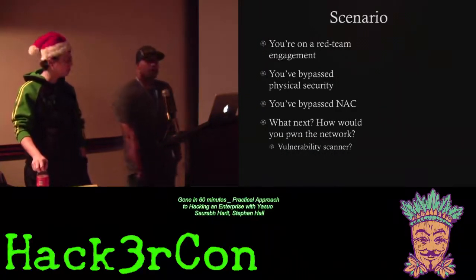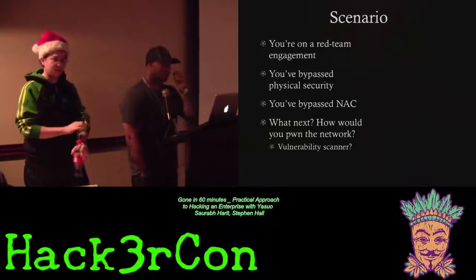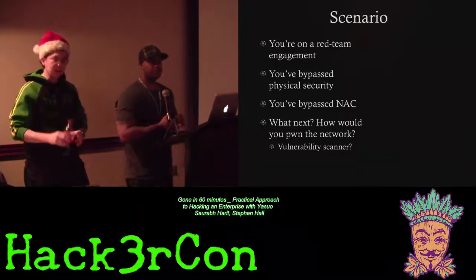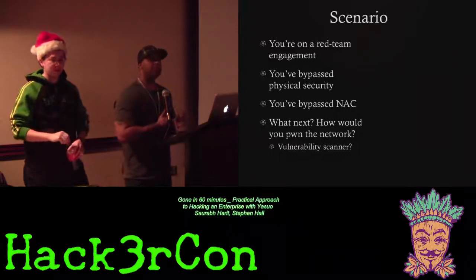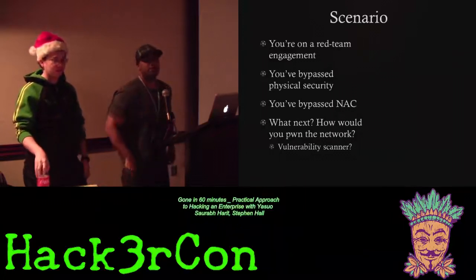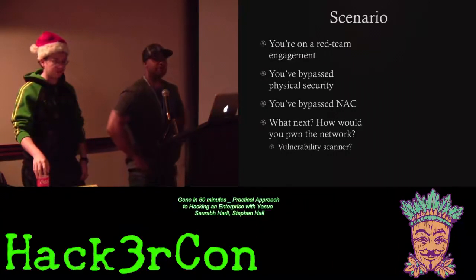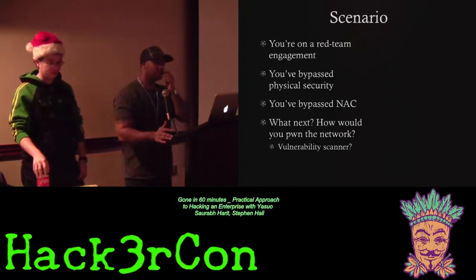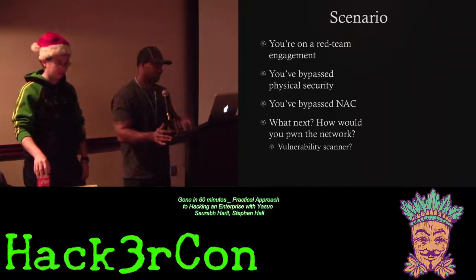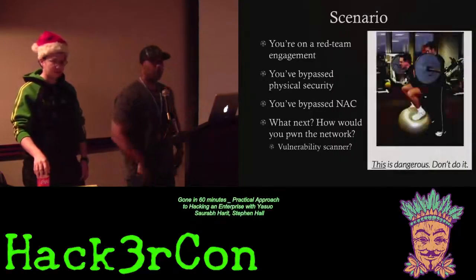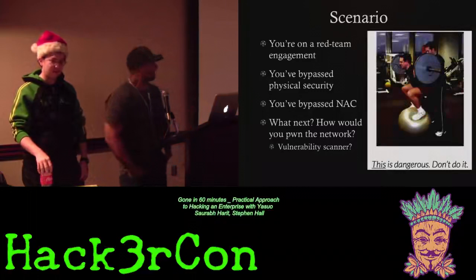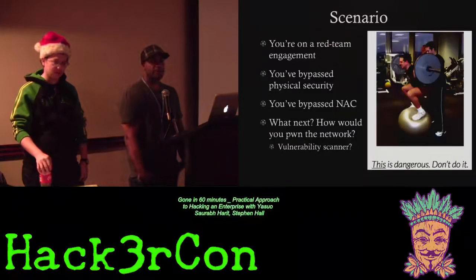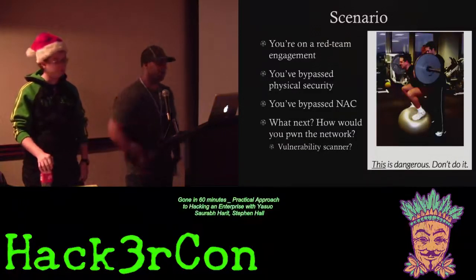What next? You bypass physical security, you bypass NAC, and part of the engagement is for you to get the highest level of privileges on the network, or say get access to PCI data. So what are you going to do next? Typically, if you're crunched for time and you have 5,000-6,000 IPs to scan, the first intuition is to run Nessus, which is probably not a good idea, because if you're trying to be stealthy, a generic vulnerability scanner like Nessus will light up any network security device like a Christmas tree.